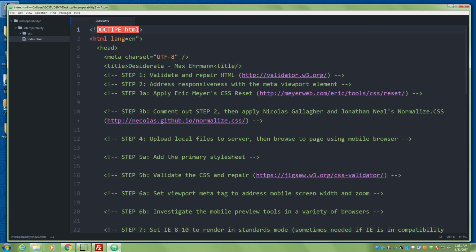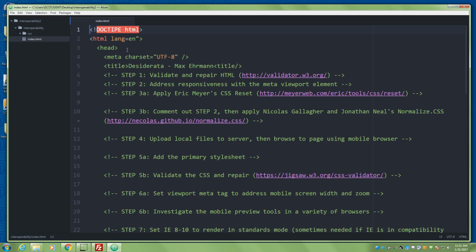Okay, step 1, validate and repair the HTML. There are a total of 1, 2, 3, 4, 5, 6 errors in the HTML file.